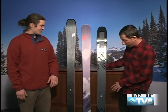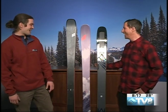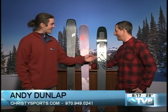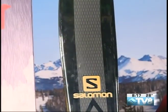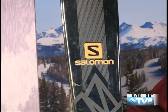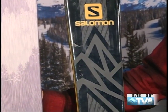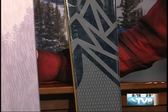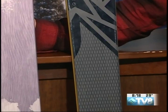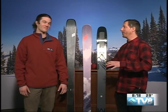And finally, the Salomon QST. I see that ski a lot — I love it. I actually just got the 106, but the 99 is very similar. They're both supercharged with basalt — they lay a layer of powdered basalt under the base to help quiet the ski. So again, new technology making a ski damp without stiffening it. The ski is still super light, snappy, and fun, but it also handles speed really well. You can get through the chunder on your way back from the back bowls as well as the powder.